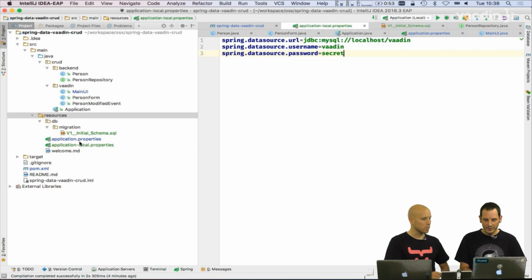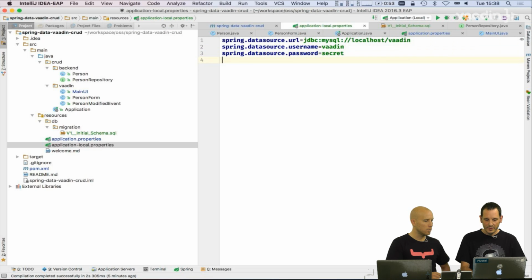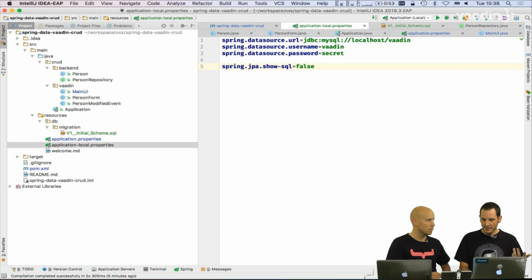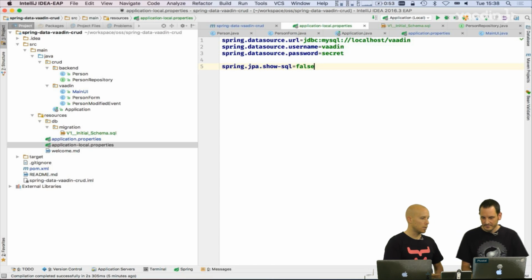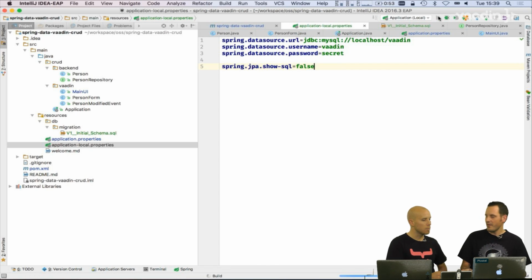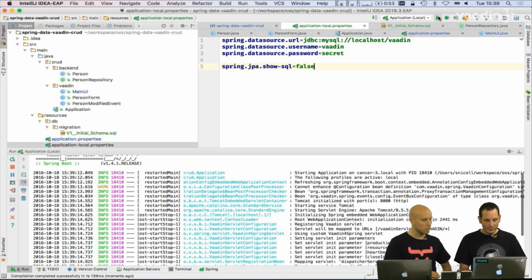So one thing we could do is we've instructed Hibernate here to show SQL queries, as we've seen. What we can do now is we can say false. Yeah, so that will change the value from the default. So if you develop, then it's showing the queries, and now if you go with the local profile, then it doesn't. But what's really important here is it's not H2 in memory anymore. It's a different database, and we have our script. So we don't need to bother about the schema anymore, because the schema will be created for us. We just need to provide it, and that's it.